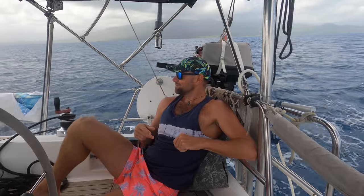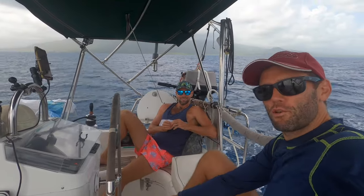We're going shopping today. We are heading to a town called Nargana, which is still a Kuna town, but they have adopted non-Kuna tradition. So they have a small supermarket, you can buy diesel there. Apparently you can have a burger and they sell ice cream. I think it's the only place in the San Blas Islands that you can get ice cream. So maybe we're gonna be a bit cheeky and get one or two, followed by burger. I'm looking forward to it. And I'm looking forward to my Kuna ice cream.